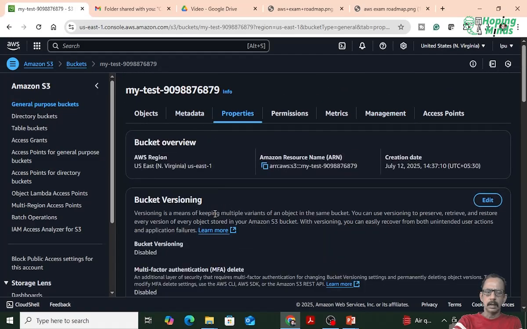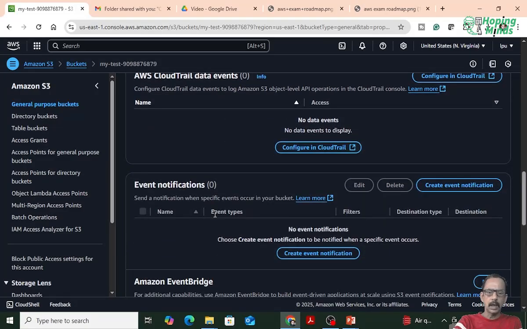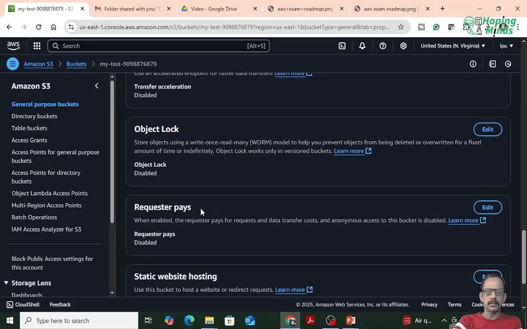Okay. So this is all we have done in this video. I have shown you how to create the bucket, how to upload the object in a bucket, then how to access that particular object, including the bucket level permission and then the object level permission we discussed here.